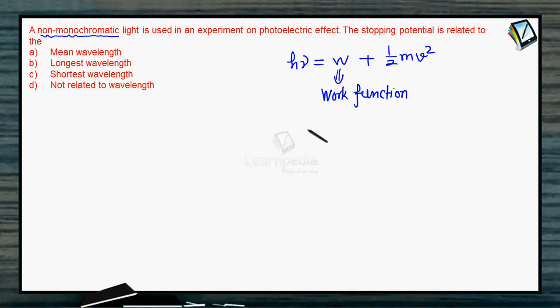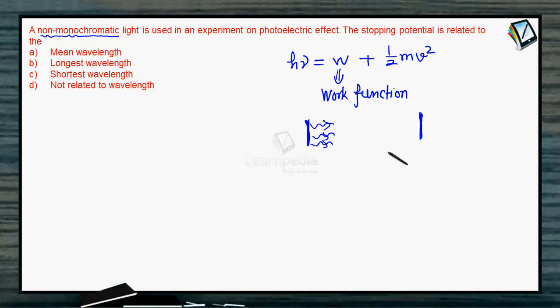And there is a potential difference applied between the emitting plate, the emitter material, and in front there is a metal plate, and there is a potential difference between the two. This potential difference can be made positive as well as negative. It means this plate may attract the electron emitted by the photosensitive material, and may repel it by negative polarity, because this can be adjusted.